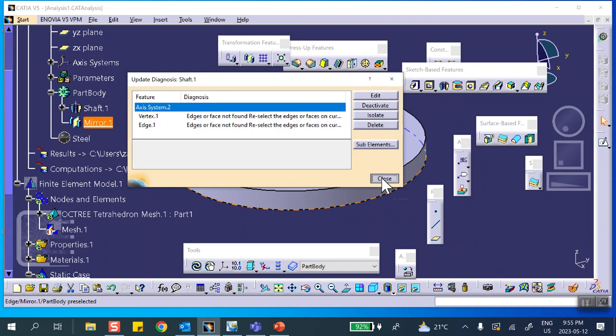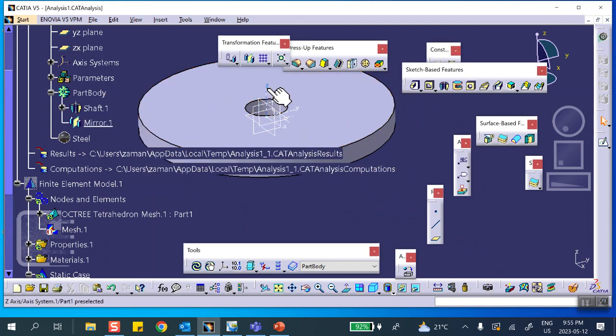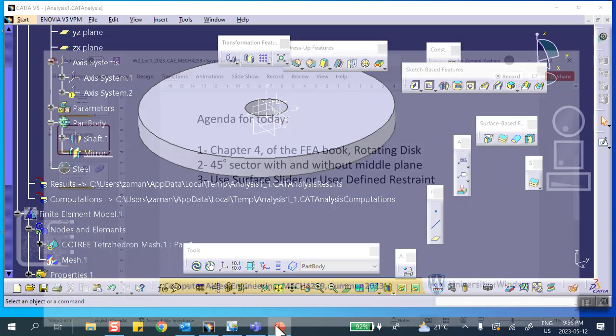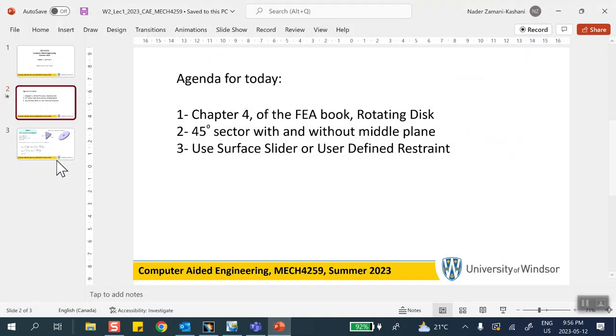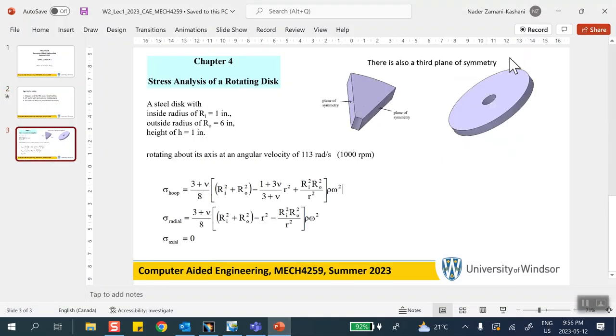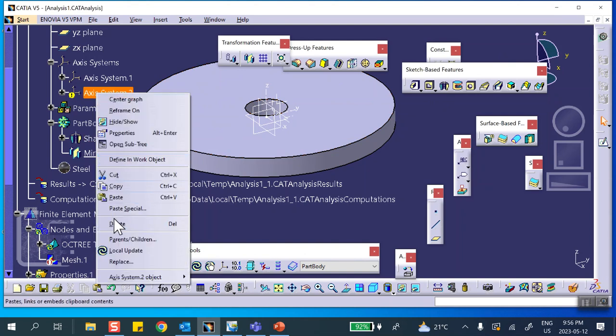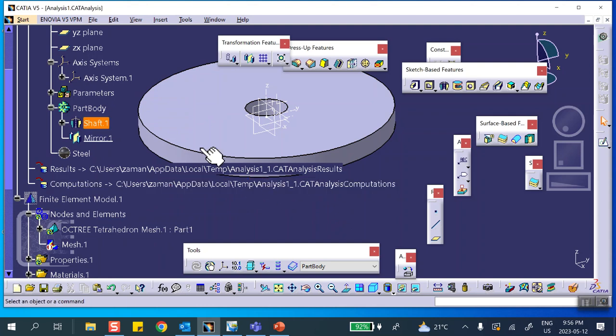There we are. Now, the reason we got that error message, it says, wait a minute, you created local coordinate system number 2, axis system number 2. Remember I selected this corner point? I put the corner point of the disk at, let me see now, where? At this location, for example. That location is gone. It says, how do you expect me to put it on that location when the location is gone? No problem. Right click, delete that. That's all that error message said.